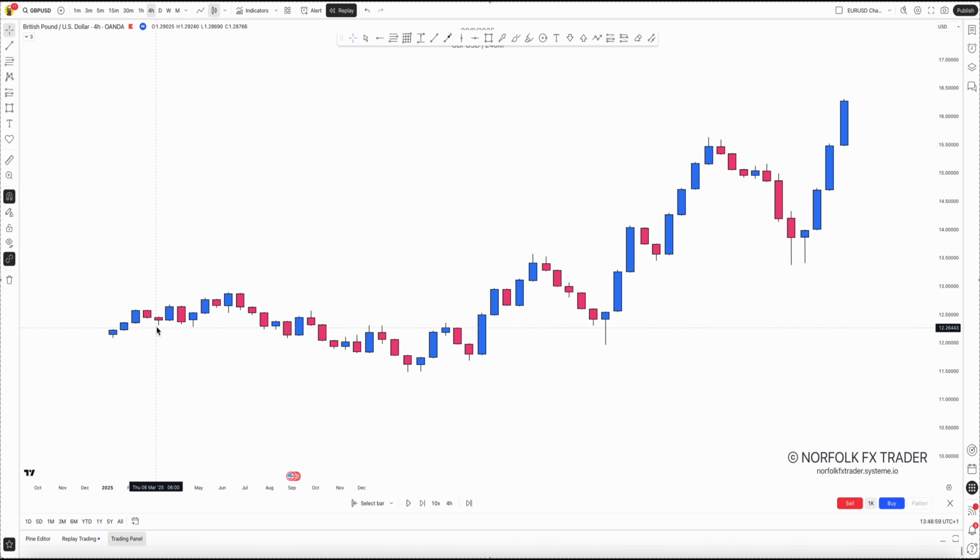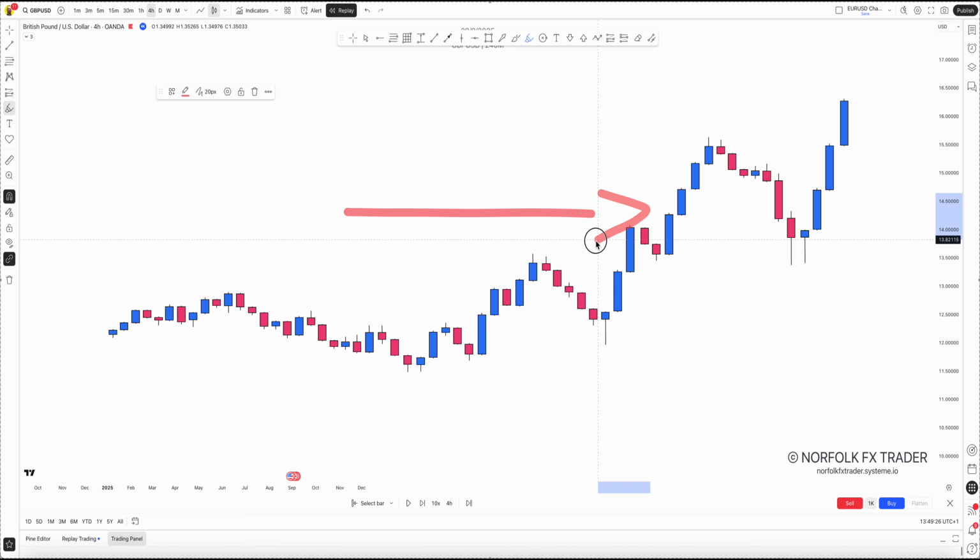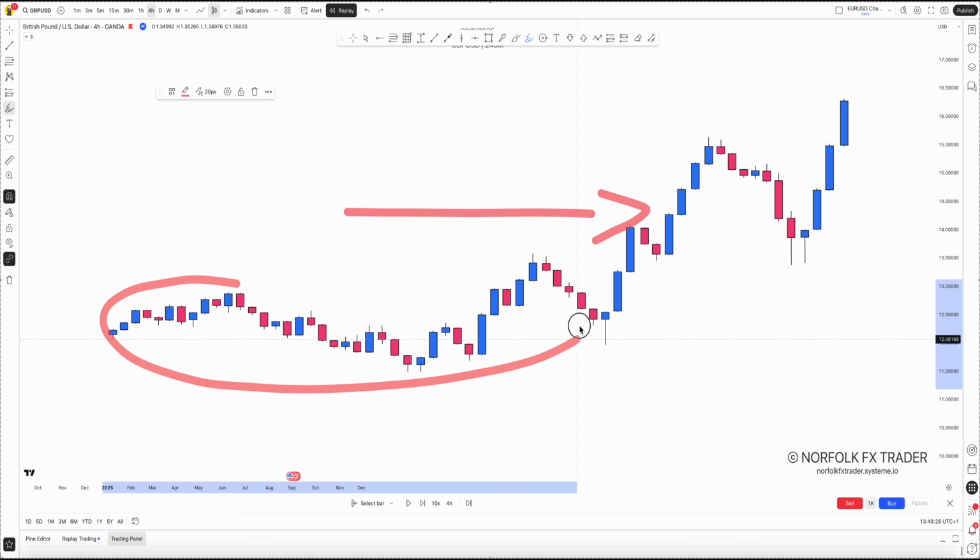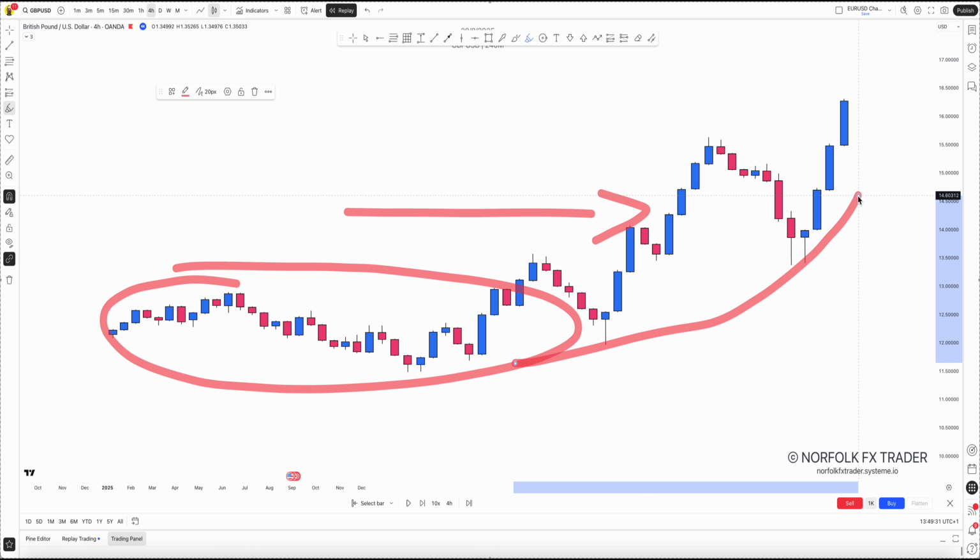So we're going to start from left to right, and we're going to be able to see visually right now. Hopefully you've already dropped that comment down below and you've said that you can see that we're more of a ranging, slow price action here, moving stronger. Every move to the upside is getting more and more strength. That indicates that there's more liquidity, there's more buys in the market. To the right of this chart, this area here is basically from a ranging price action to a bullish market.